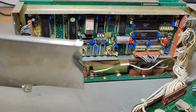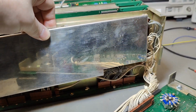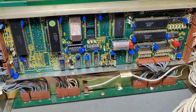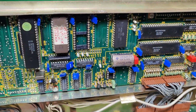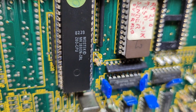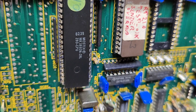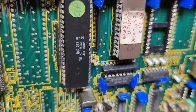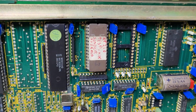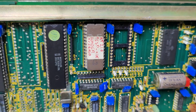So here is the brain. Just took out a nice little shield here. And here you go. Let's go straight to it. The Z80 CPU from '82. How nice. And the EEPROM with the software, of course.